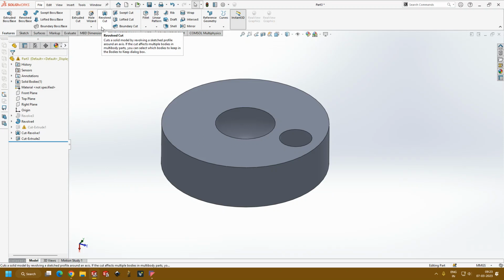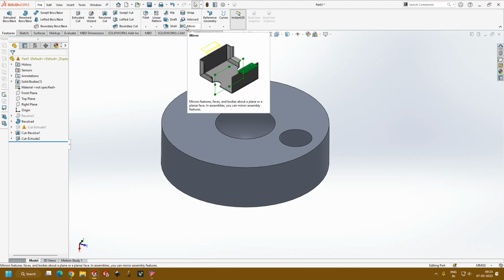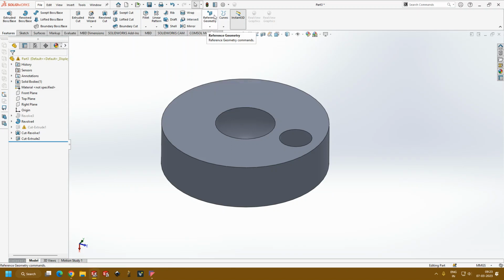Okay. So next class, we'll see fillet, linear pattern, draft, and how to create a plane. Okay. These are something different. Like these commands are, let's say if you want to sweep something from one place to another place in your design, then you can use the sweep also. Okay, we'll see this also.